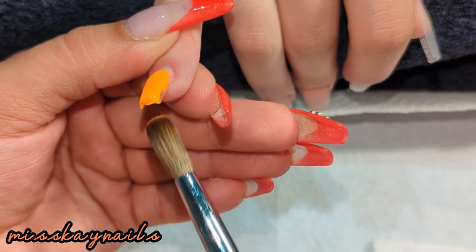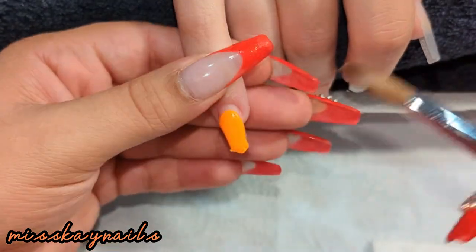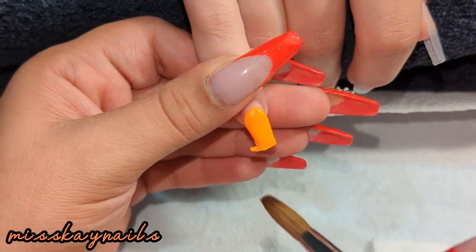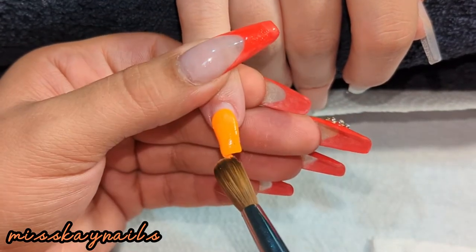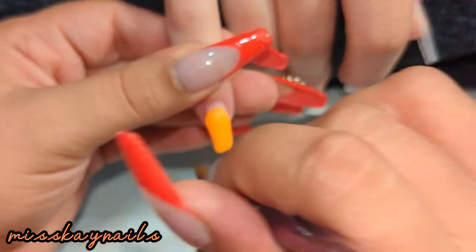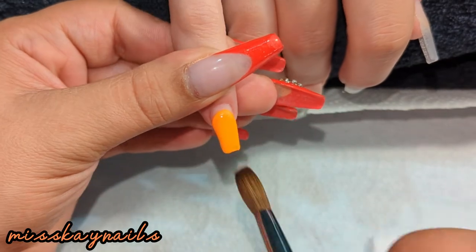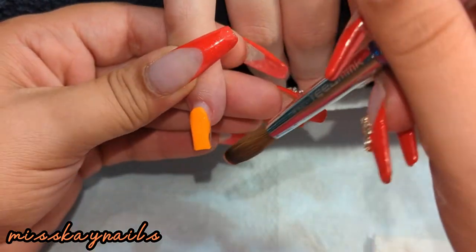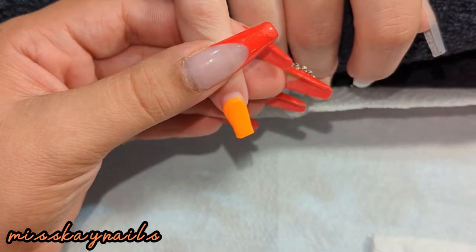So I'm just applying that to the pinky. And that first bead, I put it where the tip meets the natural nail. That's generally where I try to apply the first bead, especially on shorter nails. And then I'm going to be, you know, keeping my brush on either side of the nail to keep the shape of the nail so that it's not all wonky looking.